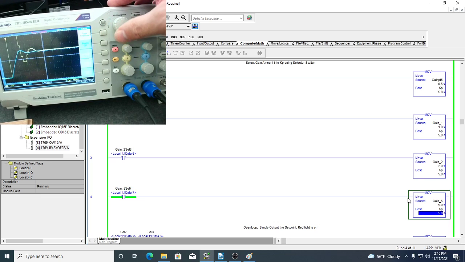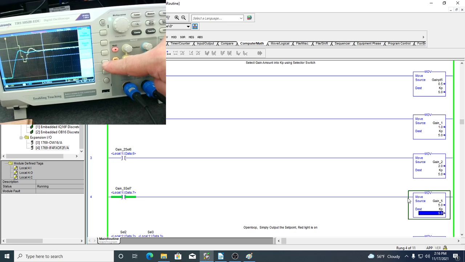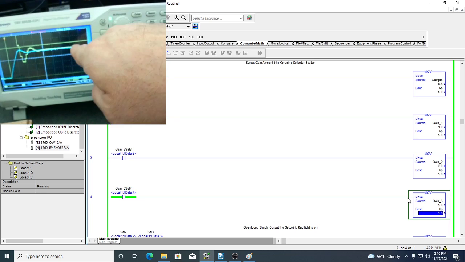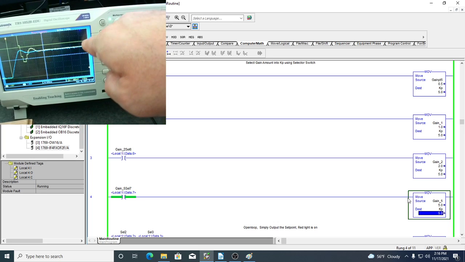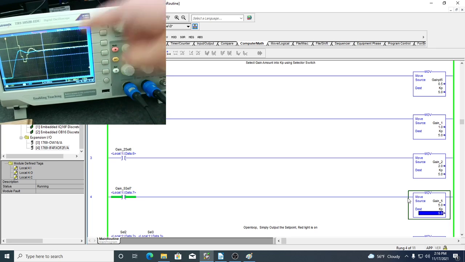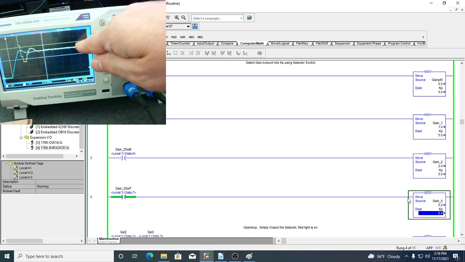Let me just turn the amplitude cursor on here for a minute. Okay, so right here is the 5 volt setting. This is where it should be going. And it's not going that high. Okay, but so I still have steady state error. Anytime you do proportional control, I guarantee you're going to have some steady state error. You're not going to go to your set point. All right, so you're going to have to do something else to get rid of that error completely. But I did reduce the error.